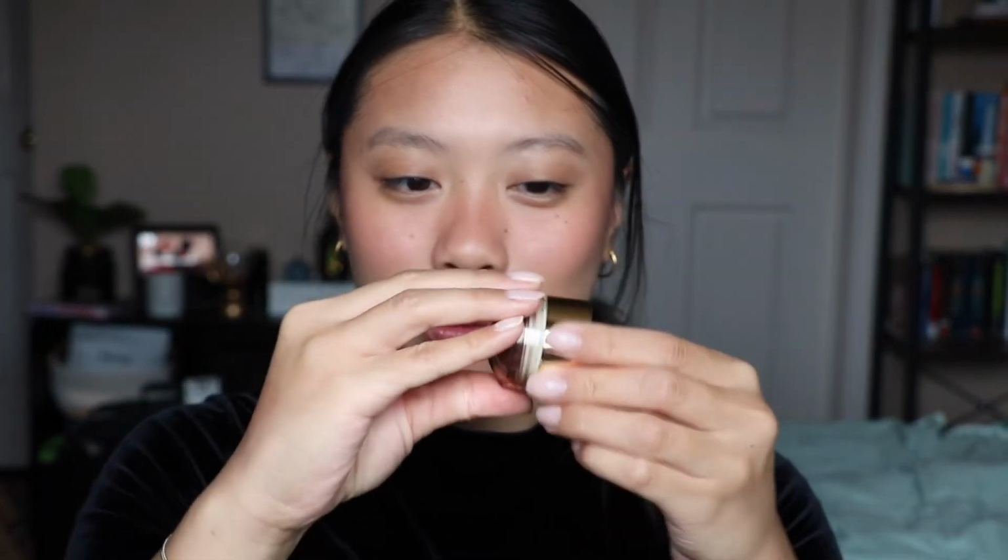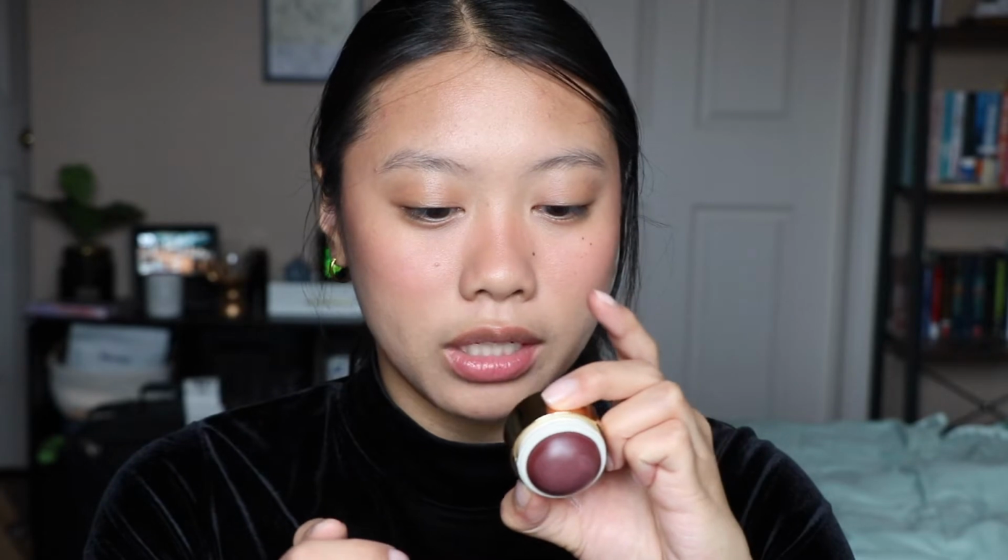I don't love it. I think that it's cute and it's easy to grip to swipe on your cheeks, but my one pet peeve with most cream products is that it's a dome, and when you put the lid on, you have to be really careful with it, otherwise it can get really messy and you can get makeup everywhere. This also doesn't extend anymore. It's just this component, which is probably actually a good amount of blush, so I'm not that worried about it. But the blush you see is pretty much the blush you get, so I would just be a little bit cognizant of that.